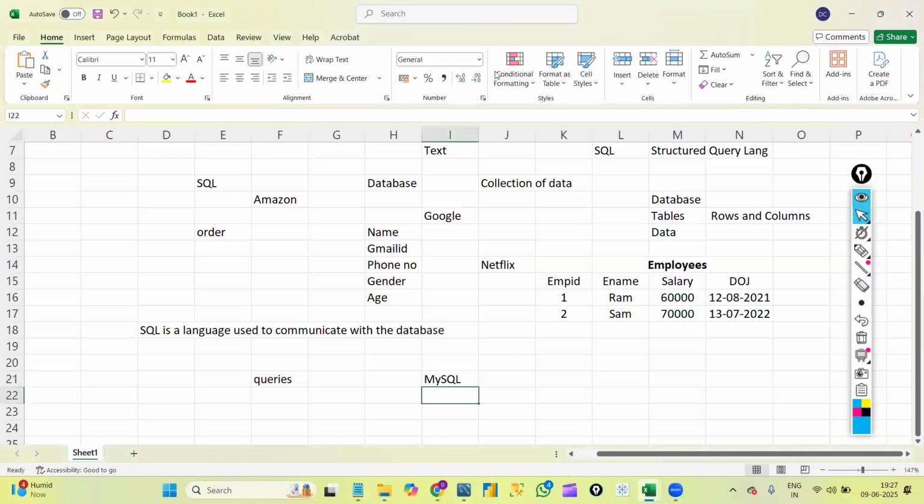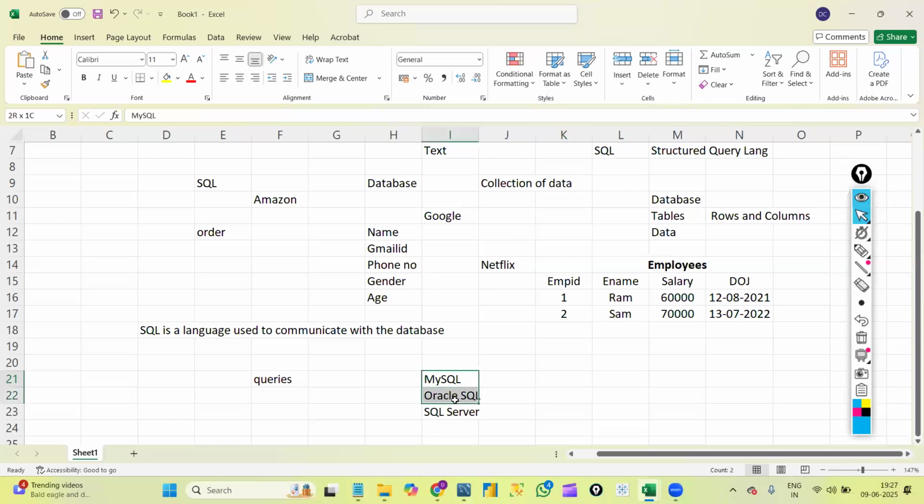We have different databases in the market, like MySQL, Oracle SQL, SQL Server, PostgreSQL. We have so many tools and databases in the market.